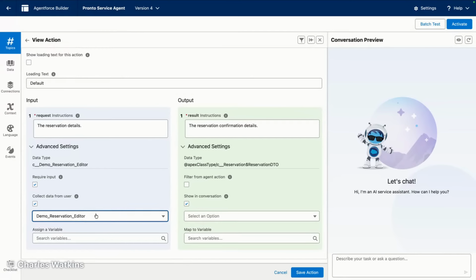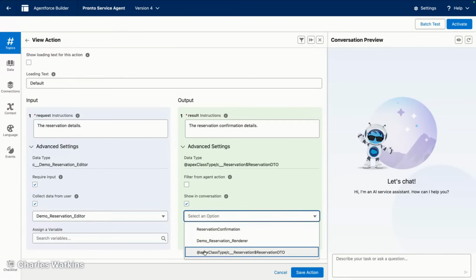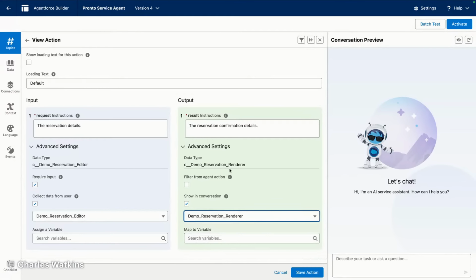Now this overrides our inputs, and then we're going to override our output with this one, demo reservation renderer. And we'll just make sure that this is set to collect data from user, because this will ensure that our editor shows up. And we're going to do the same thing for show and conversation. You need both of these things checked here, okay? And we're going to click save.